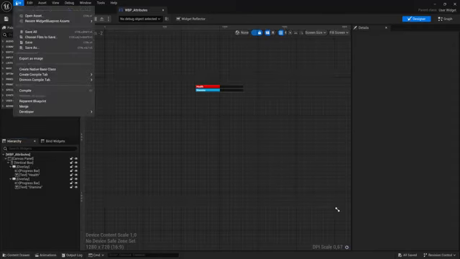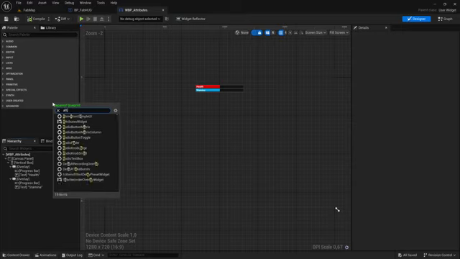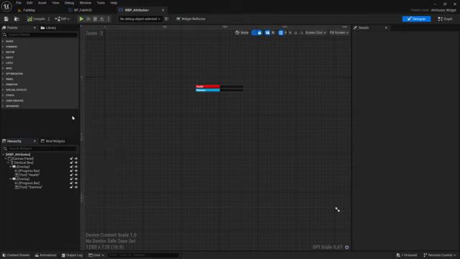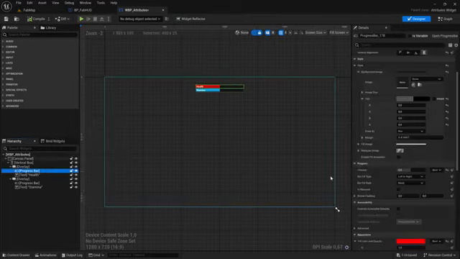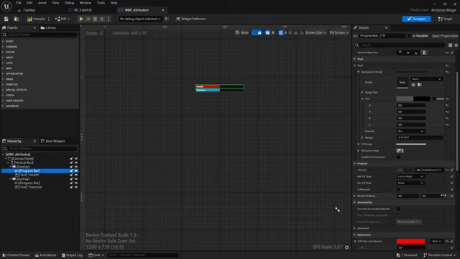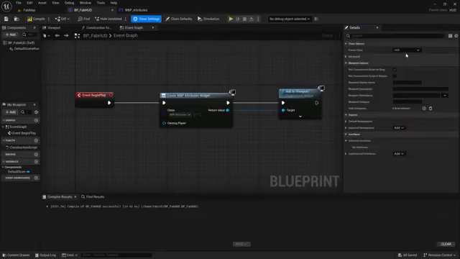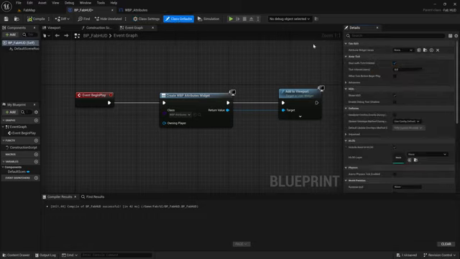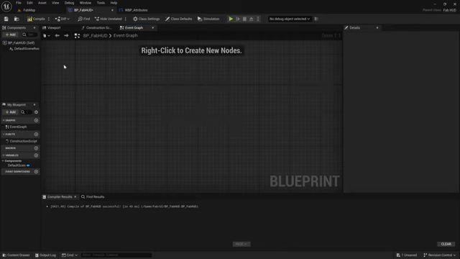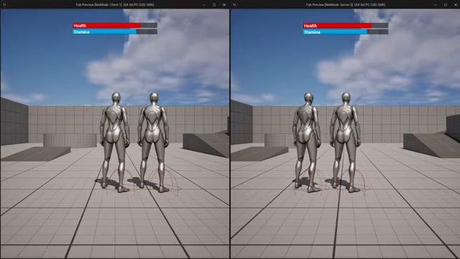Back in the editor, we go to File to reparent the widget blueprint to our new attributes widget class. Then we select the progress bar, and in the details panel, we bind this to health percent, and I select the other progress bar and bind it to stamina percent. I compile and save it, and now in the class settings of the HUD, I reparent it to the Fab HUD class. I select the WBP attributes as the attribute widget class. I delete everything, compile, save, and I press play in editor.